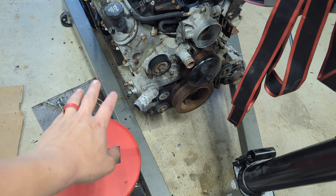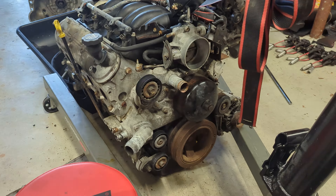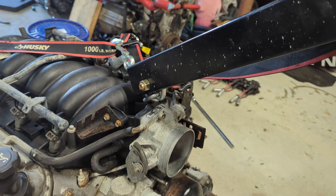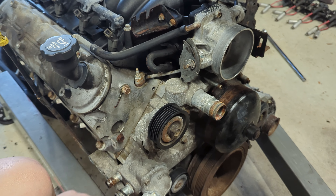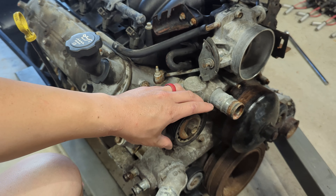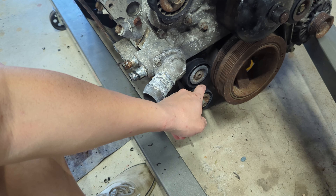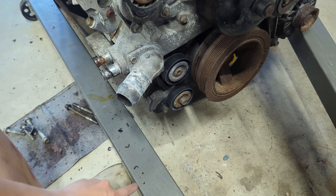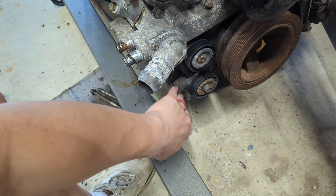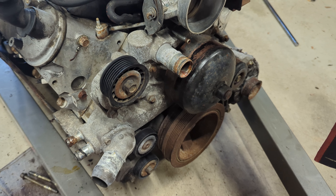Tearing down the front side of the engine — if I bring you guys closer without killing myself with the camera mount — we can see this is the front of the engine. There's some side play here, so I'm going to replace this tensioner pulley. I also removed the AC compressor, so I'll take away that pulley as well. Down here is another idler pulley, and we've got the water pump.